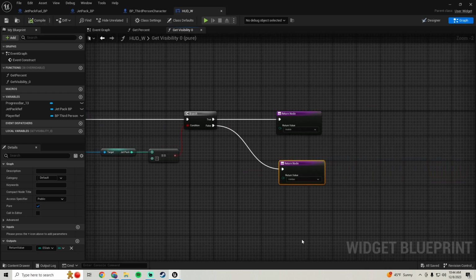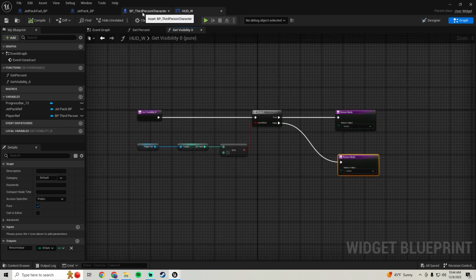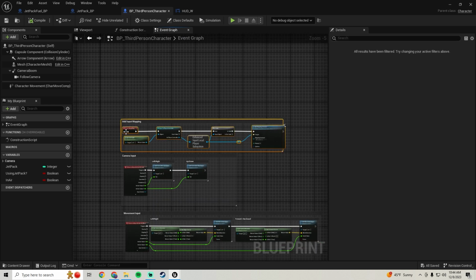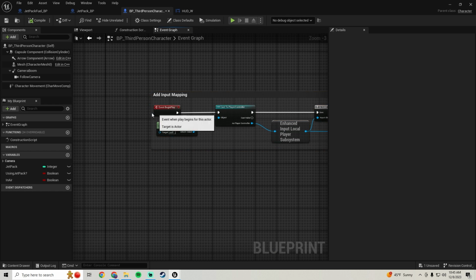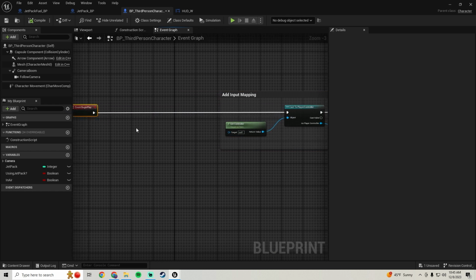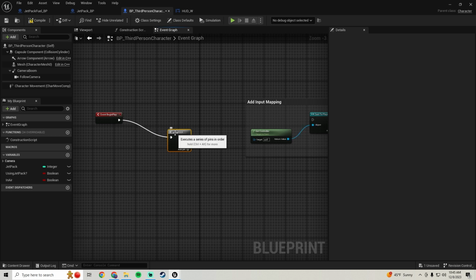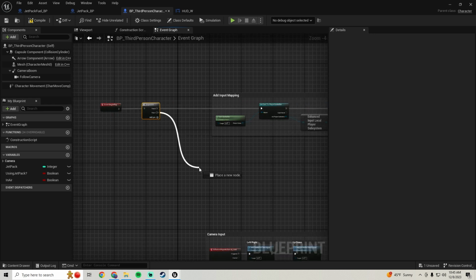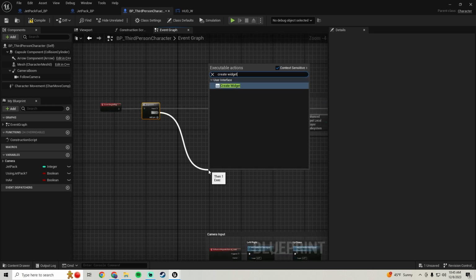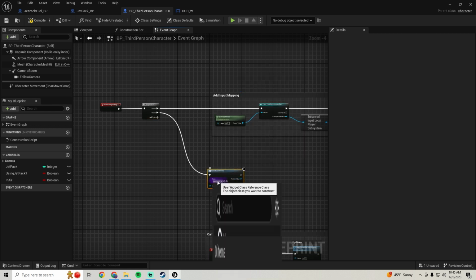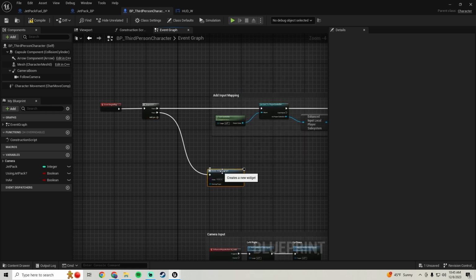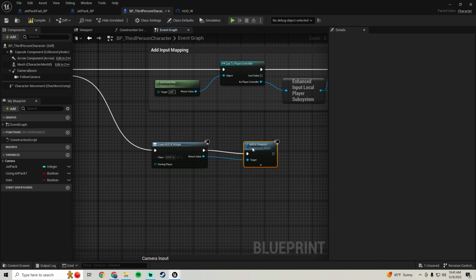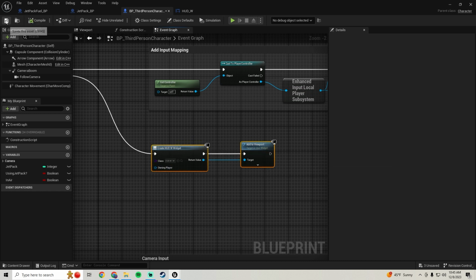So now we just want to add this HUD to our player character. So we're gonna hop into our third person character, and we're gonna go up to begin play. We'll pull all of this up. We'll pull the begin play back. We'll add a sequence node. You can press S on your keyboard like that, and then you can hook the 0 to there. Then off the 1, we're gonna create widget, and we're just gonna get our HUD widget, and then off the return, we're gonna add to viewport like that, and we'll compile and save, and that should be good.